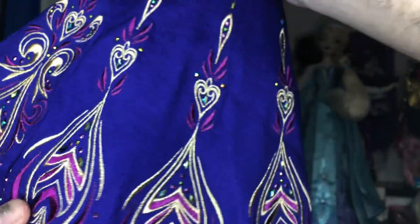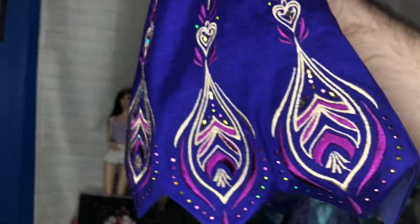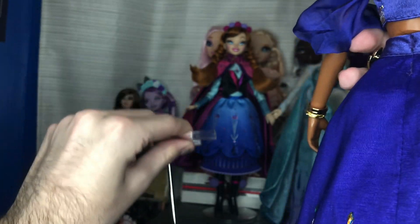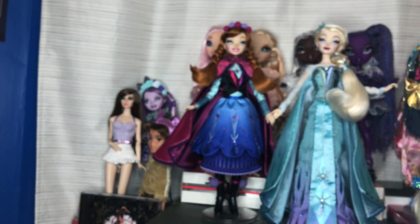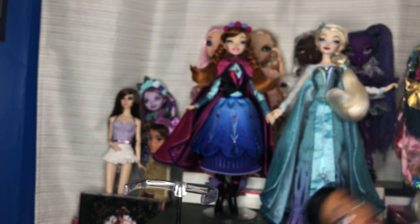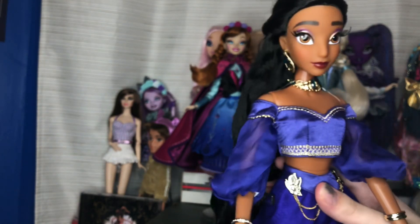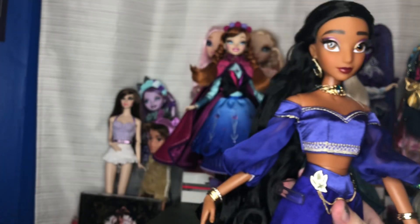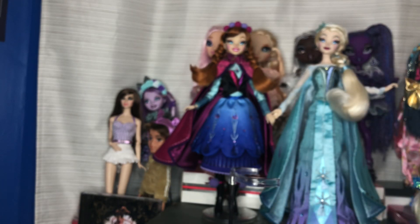That embroidery goes all the way around and it's just so multi-dimensional. There's also a slit so you can take the base off the stand. The stand itself is very strange — the holder is so wide it doesn't fit around the waist; it barely fits around where the hips are. I think that's the intended purpose, but it doesn't really hold well — it sits too high. It's a very strange stand.